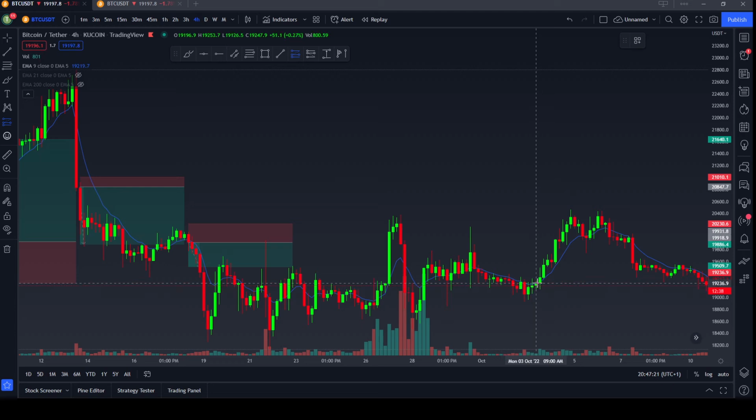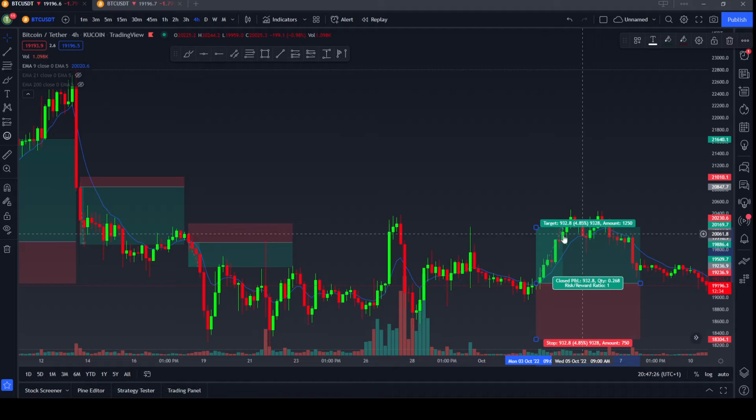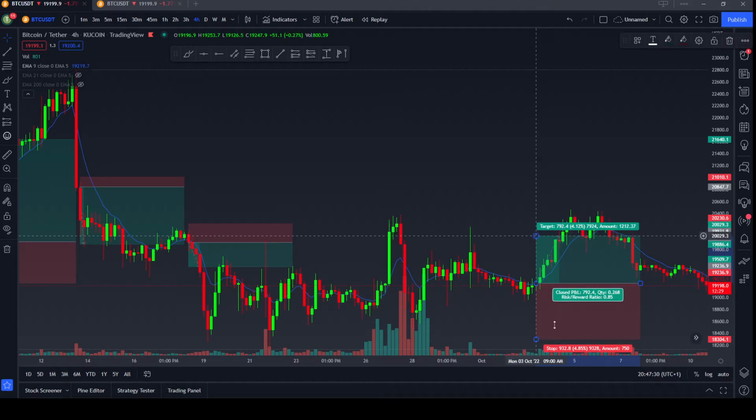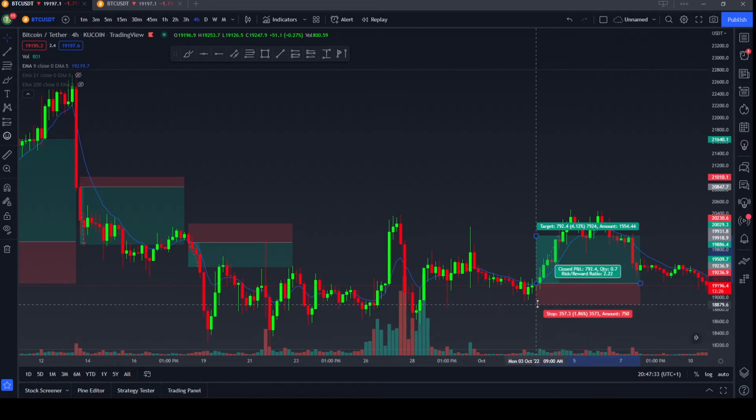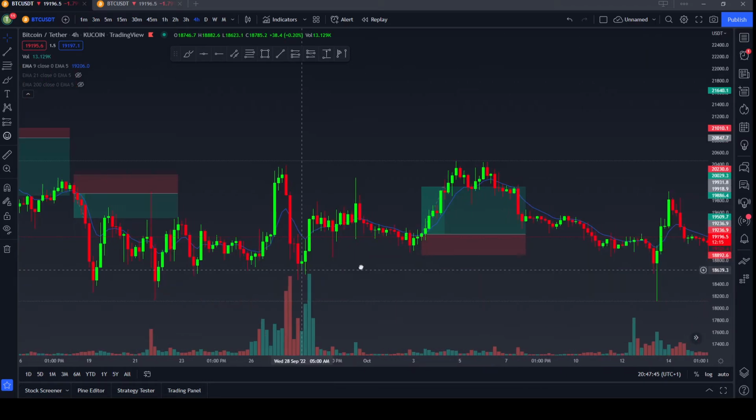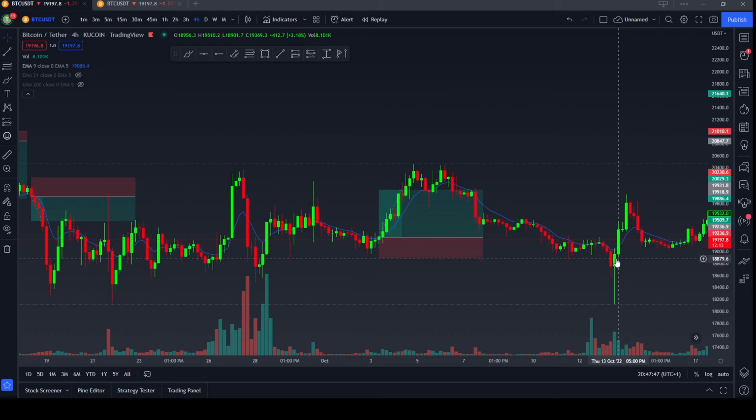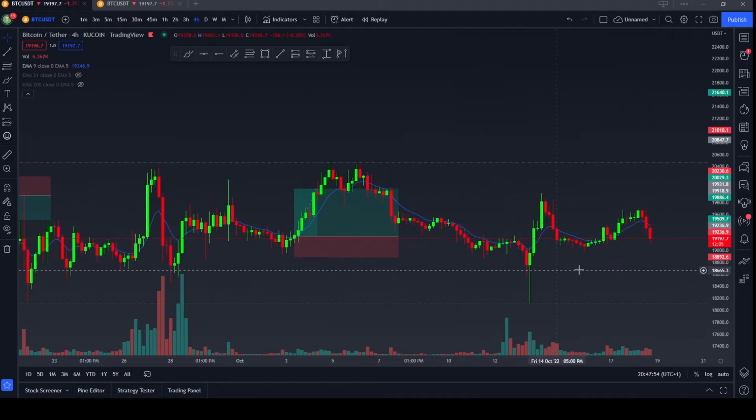So we would have got in here, and our first close was this candle here. So we would have been out there. Where would our stop have been? Just below the congestion. 792 point move. Risk to reward ratio of 2 to 3. And you can keep going, on and on. There's another one. That would have been a small win, but you're in here and you're out here. Don't need to keep on doing these.